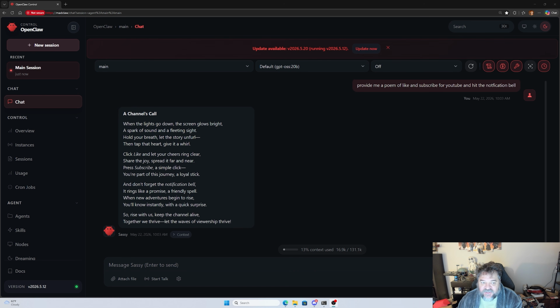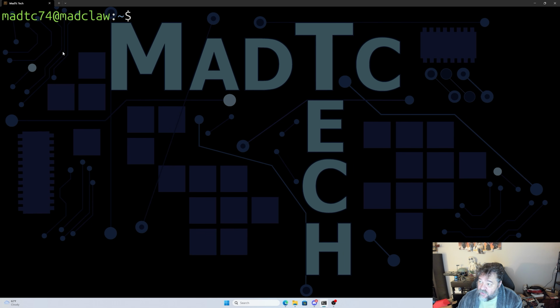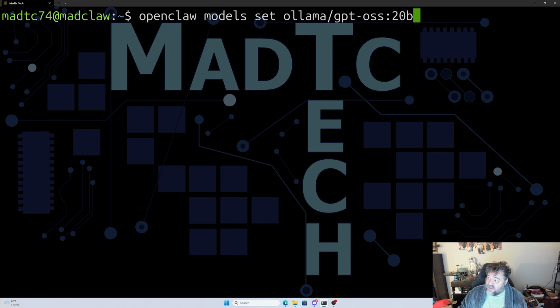It's pretty catchy. So let's say that I want Gemma 4 to be my default. How would I do that? Okay, so the easiest way is we can actually go back to our shell here, and this is where I'm logged into my OpenClaw box through SSH.